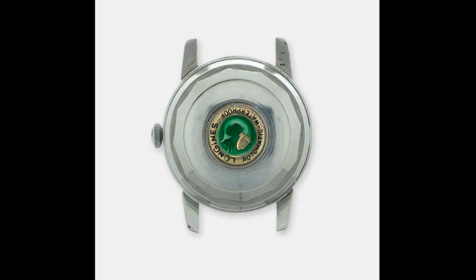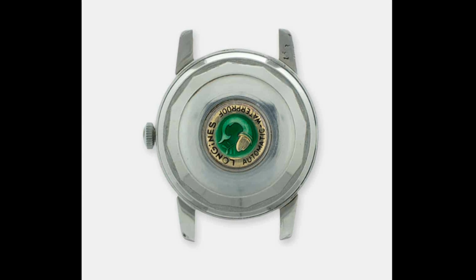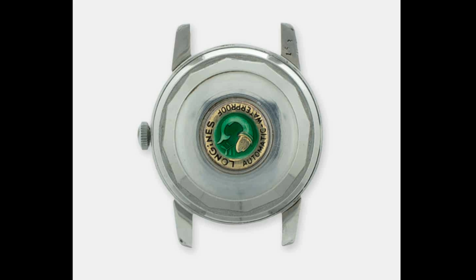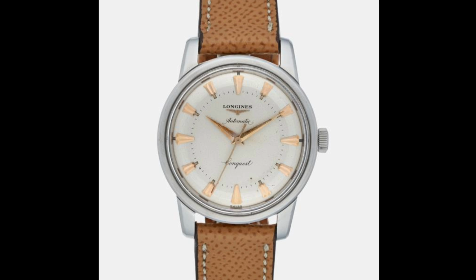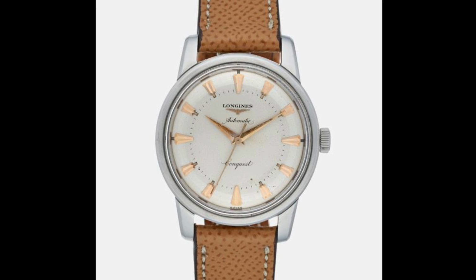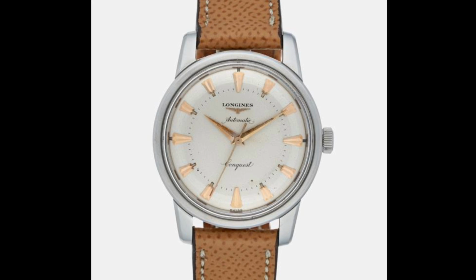Also these watches had dials which were very, very carefully made to have a very distinct, different finish around the ring of those applied indices, which breaks this watch up and gives it a semi-sunburst effect on some parts of the dial, while having a brushed effect on other parts, which gives an all-round, extremely elegant and very high-quality finish.